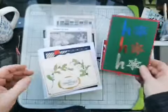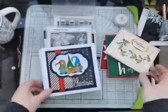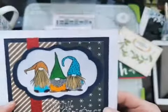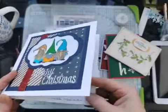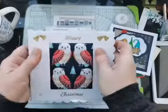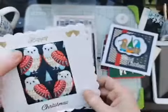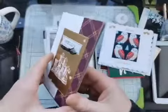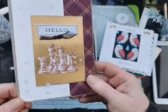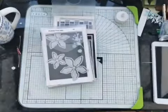Had a card from Hannah, all beautifully sparkly with those snowflakes on. Ho ho ho, love it. A beautiful holly card from Carol. Do love that stamp set. Had these very cute little gnomes with their sparkly noses and beards, that one was from Janet. Great stuff. Had this lovely one here that's all padded, that one was from Sarah. Those Christmassy owls. And then this one came all the way from Australia from Angie. So thank you, Angie, that was a lovely surprise. Some really lovely cards I've had come through the post in these last couple of days.